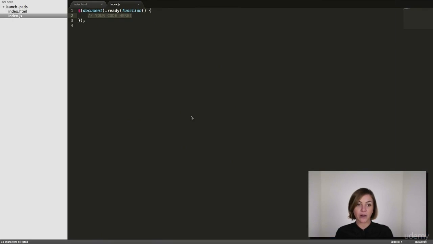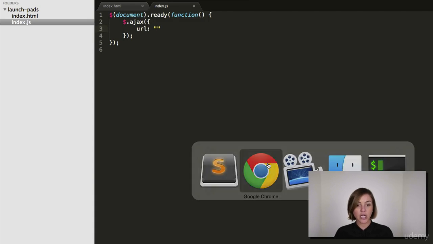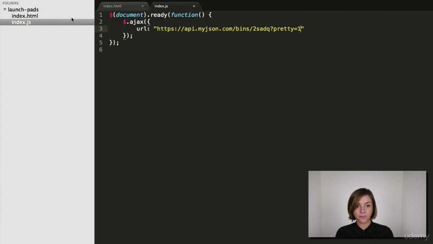Returning to our file, we can go ahead and remove the comment here, and we're going to call our jQuery.ajax. As we had seen in the examples, we're going to pass in an object, and this object is going to have all of the settings that we just talked about. We're going to pass in our URL first. That's what we know we need. Our URL in this case is going to be a string that contains the URL to which the request is being sent. So if we go back here, we can just copy and paste this. You can find this in the show notes. That's going to be our URL.